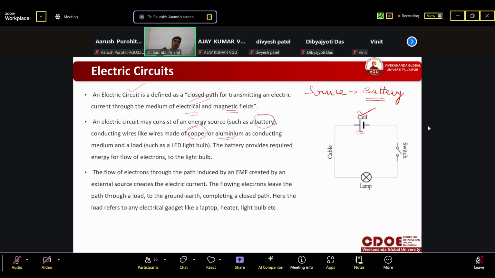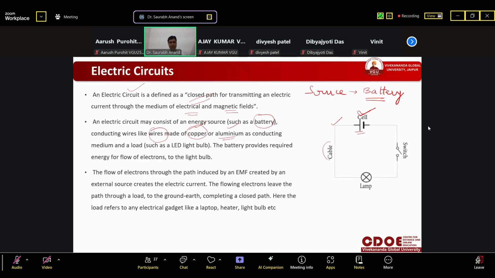If you want to light only one bulb or one fan, he will offer accordingly. But if you say you will use it for a heater or an electric kettle, then depending upon the load, he will suggest which wire should be purchased. Clear? So for heavy load, we use copper. For light load, aluminum can be used. So the second required component is the wire. This is the wire.